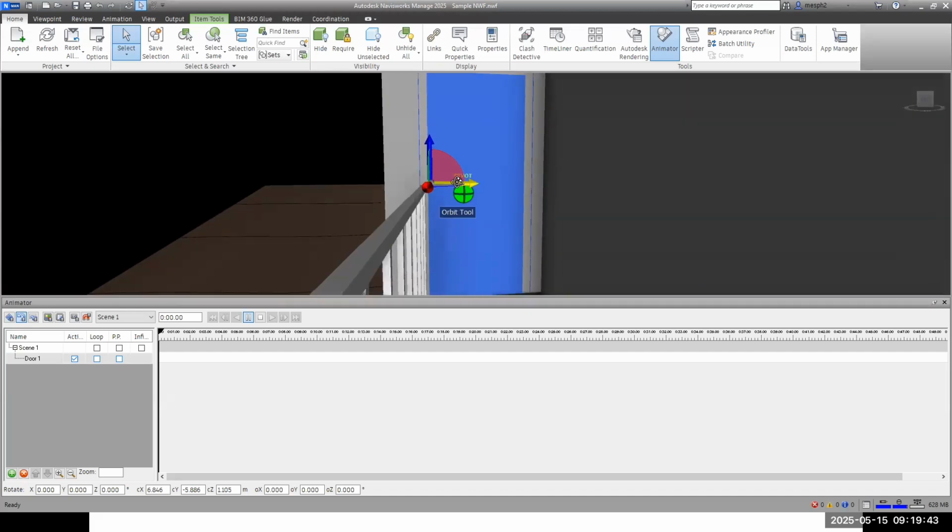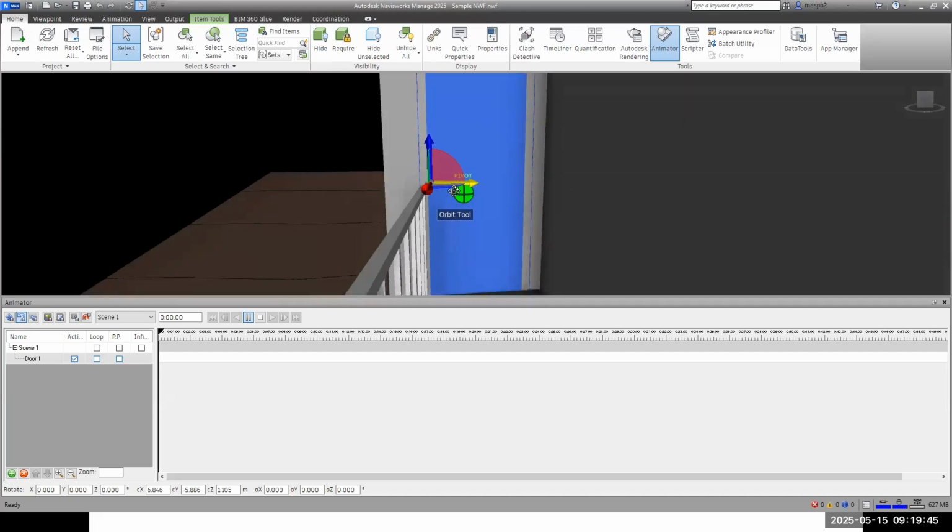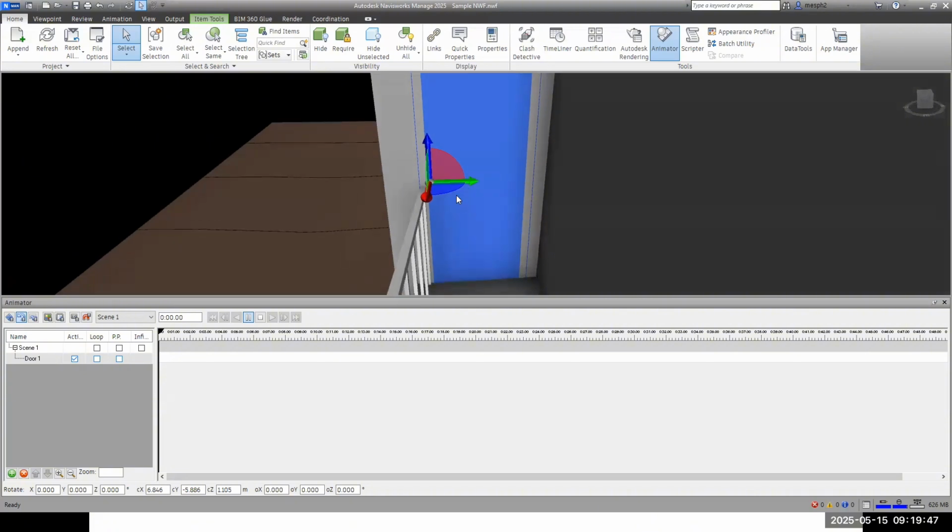So we locate this coordinate in the side portion of the door. After we locate this, we try to rotate the door. As you can see, the door was opened. Before that, after we show the coordinate, we go to capture keyframe.